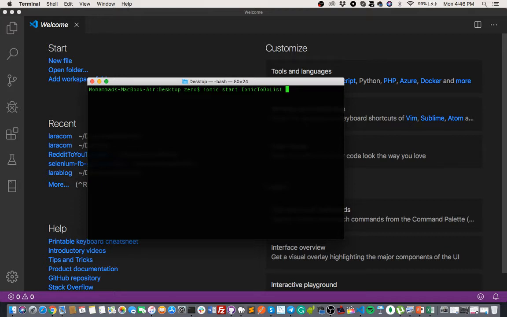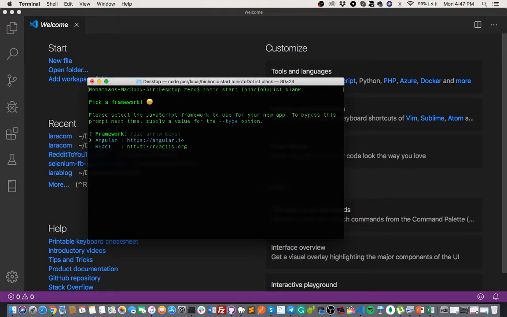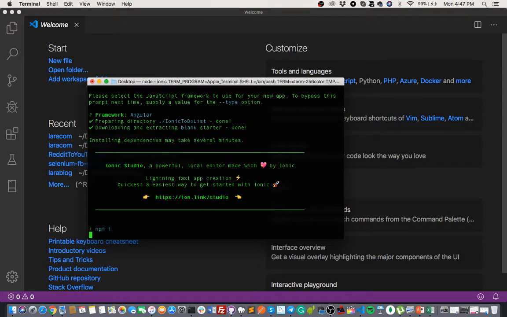This is my project name. Then I use the blank setting, so we will create from scratch. In this lesson we're using Angular, so we're not using React.